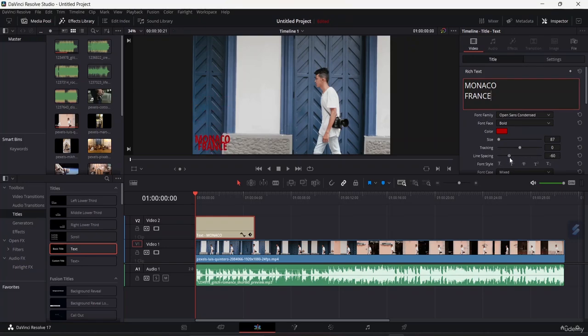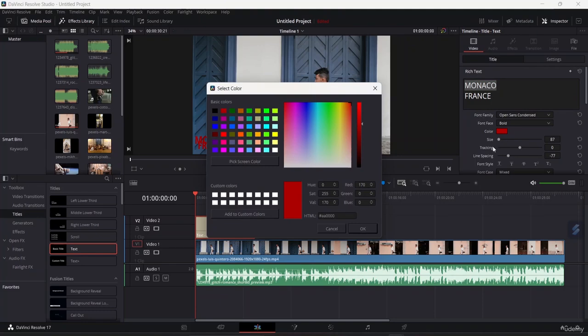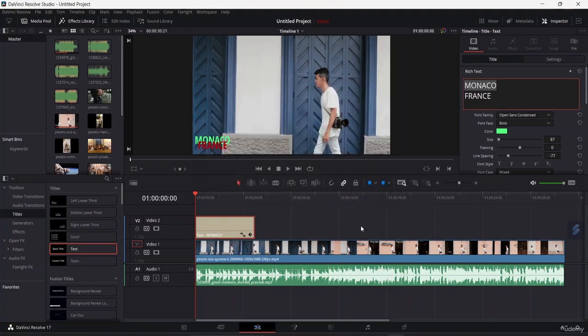Or if I want to bring them closer or overlap, I can do that as well. And I can change colors. So I'll just choose this color here and I'll press OK.